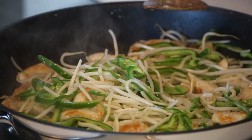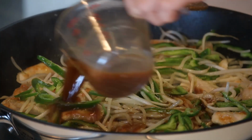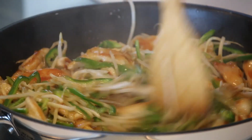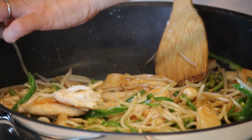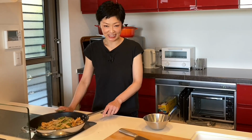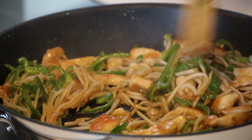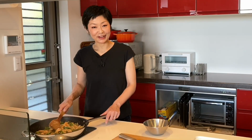Looks good. So let's add the seasoning mixture. Turn the heat off. Give it a mix one last time because the starch is sinking at the bottom. Okay, let's turn the heat back on and cook for a minute over medium heat. Kill the heat and it's done.